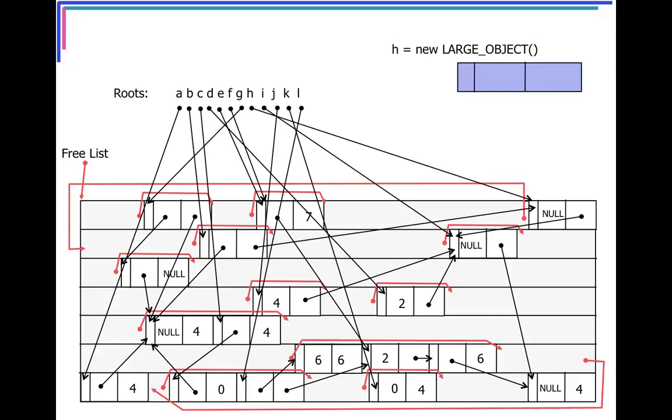These are just variables from our program. They could be from any of our roots: from the statics table, that is the globals, or from local variables in stack frames on the runtime stack, or in our registers that the CPU is operating on. Each of these variables can refer to an address out in the heap, and I have some arrows here in black that show these variables referring to the heap objects out there. Some of the heap objects have scalar values in their fields, and all objects out in the heap in this example have 2 fields and a header.